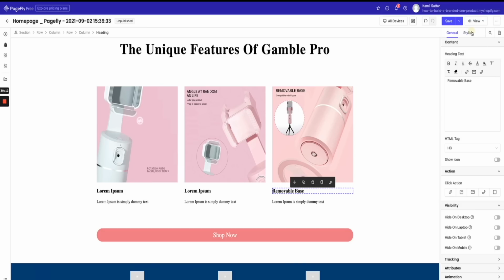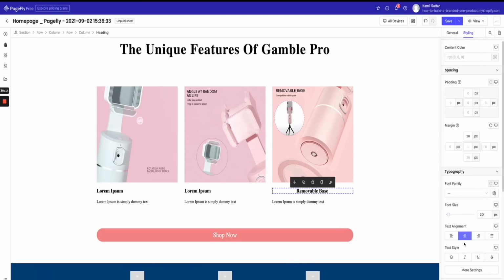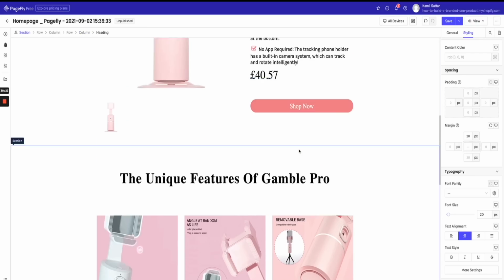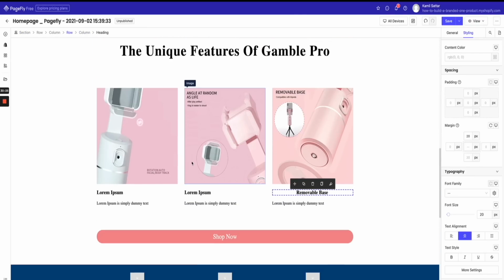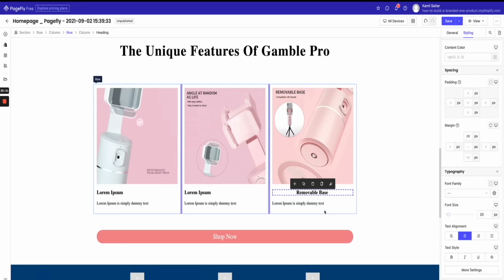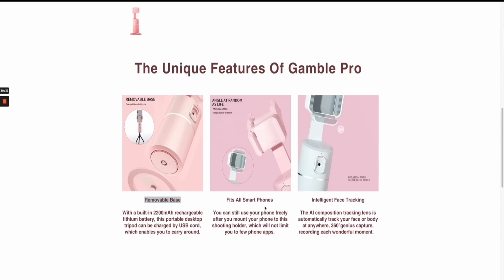Then you want to head over to styling, and you're going to want to make this centered. You just click styling and click the text alignment, and make it centered. And you're also going to want to change the color of the text to match your font color. So the font color over here needs to match here. And the reason why I'm not doing it with you is because it'll take me ages. You guys understand what I'm trying to say, so just follow along. Once you've done that, I'm going to quickly show you this example.